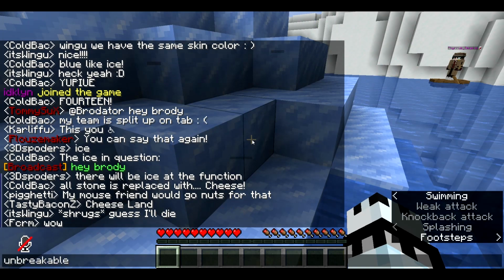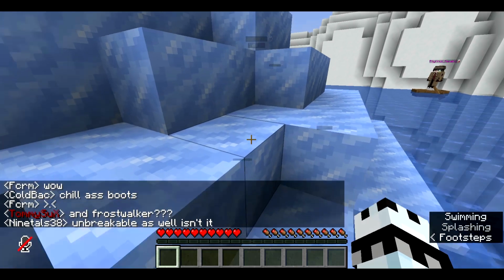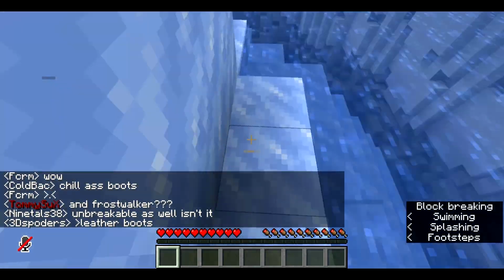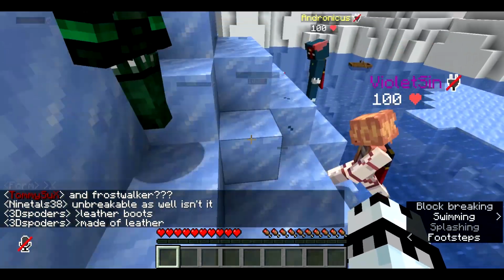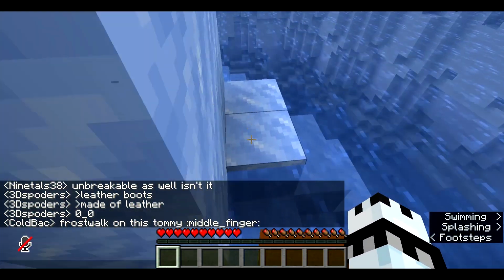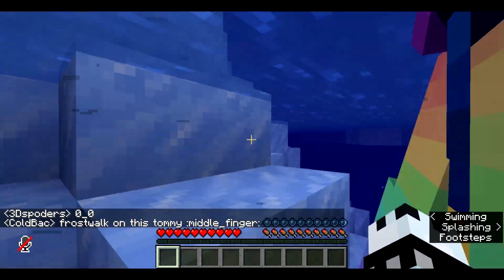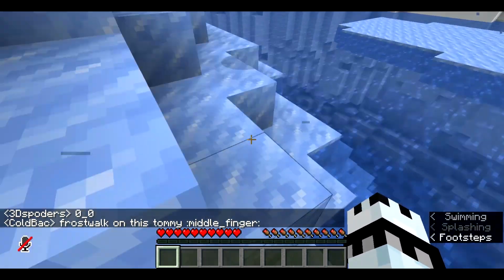What these boots do is they're made of leather. From what we tested, they're slightly stronger than diamond, so they're pretty worth it. They also have Frost Walker, which allows you to walk on water. And since they're leather boots, you will not sink in the powder snow, so you'll be able to walk on it too. A pretty useful thing.